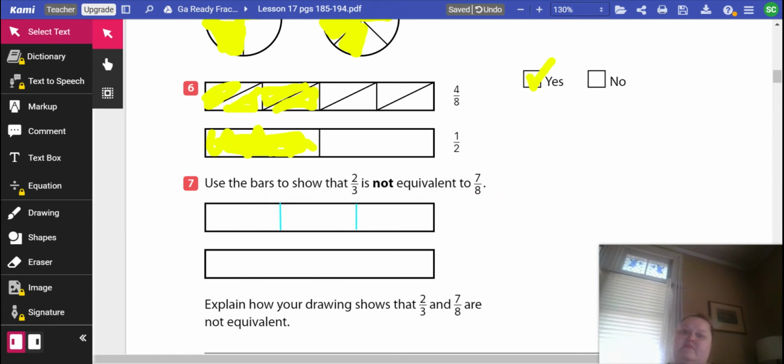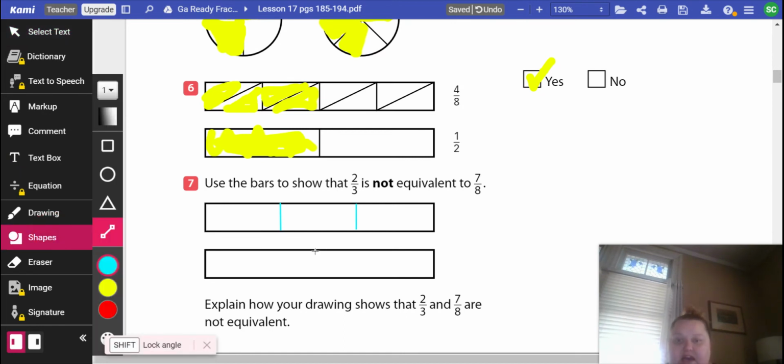There we go. That looks pretty good. Looks about like thirds. And now for my bottom bar, I need to use eighths because that's my fraction unit. So for eighths, I always start with a half. And then I look at each half and do those in half because it's always easy to do something in half. You know, it's just 2 equal parts. So that would be about half of that.